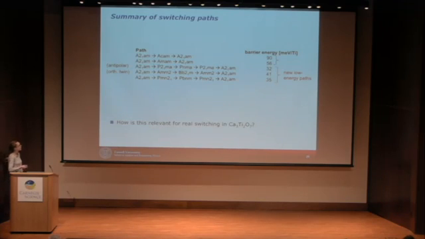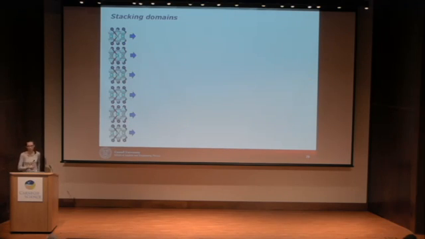So this is the summary of the energetics of these different switching paths we considered. By looking at these two-dimensional order parameters, we identified some new low-energy paths. And now, in the last couple of minutes, I'm just going to briefly tell you how this is relevant for real switching in calcium titanate 327. So let's start by looking at the crystallographic structure again. Here I'm just showing a supercell of calcium titanate 327 for illustration. I didn't perform calculations in this cell. We have these perovskite slabs that are stacked on top of each other, and they're weakly connected along the z direction.